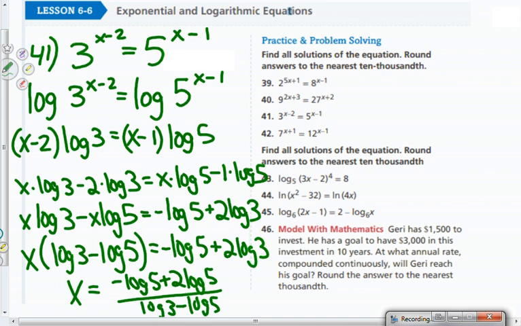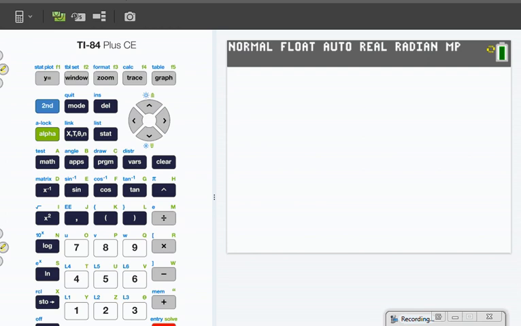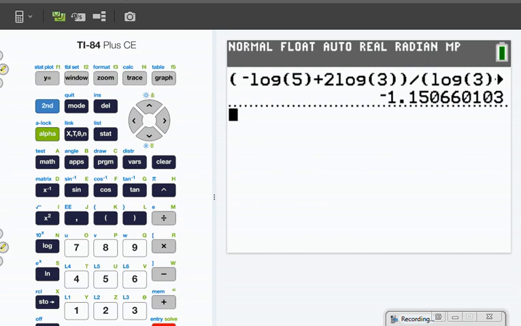But before we do that, we found an error. That should be a log 3. Thank you. So here it is, and make sure you notice the opening and the closing of the parentheses. The entire denominator is held in parentheses. But when you hit log, it opens up a parentheses automatically. You got to close it before you enter the minus log 5. Okay, so just be careful with your parentheses. When you hit enter, you should have the solution, negative 1.151. That's what we think x is.